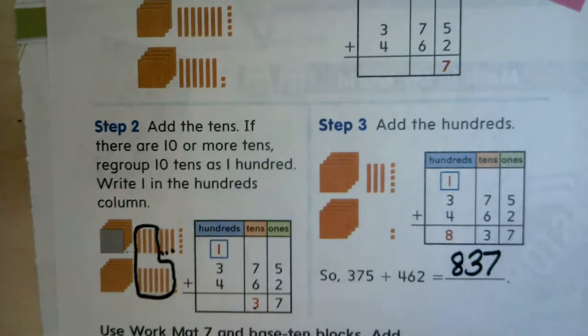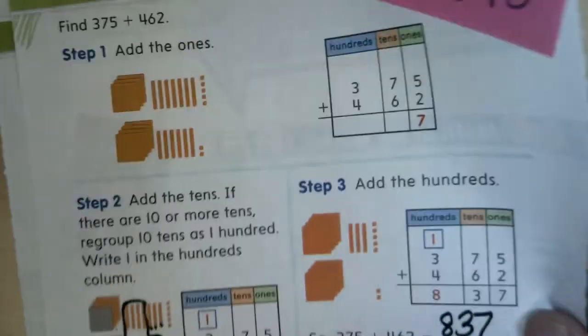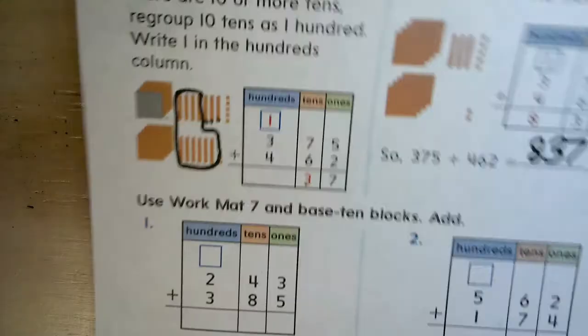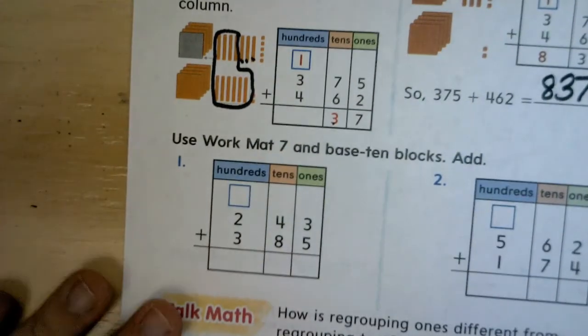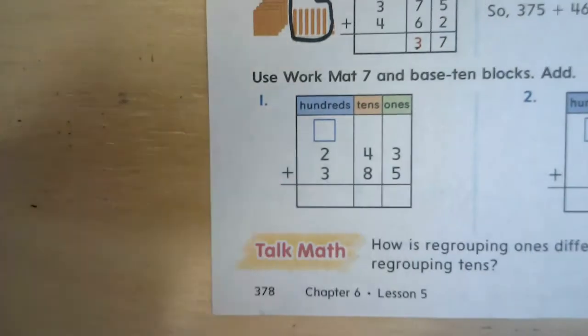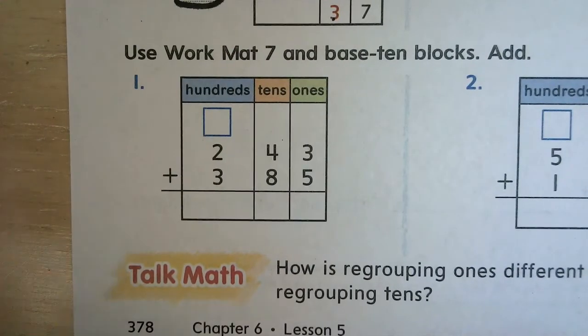Well, let's go ahead and do number 1 together. And if you've got your cubes and your straights, it's probably going to be a little bit difficult if you don't have your flats. So just for today, I'm going to go through our problems without anything else. So we're just going to solve just using the numbers, all right? I'm going to zoom in and show us a little bit more about how we can solve. So for number 1, we always start in our ones place.